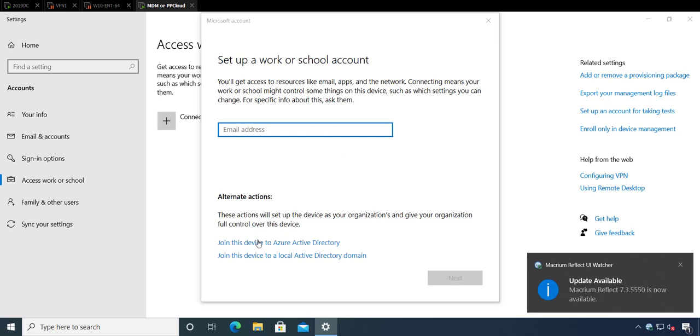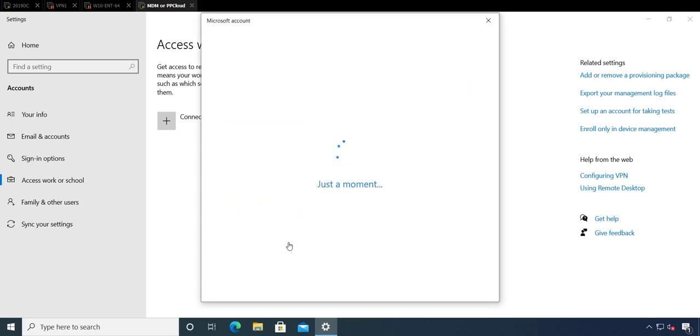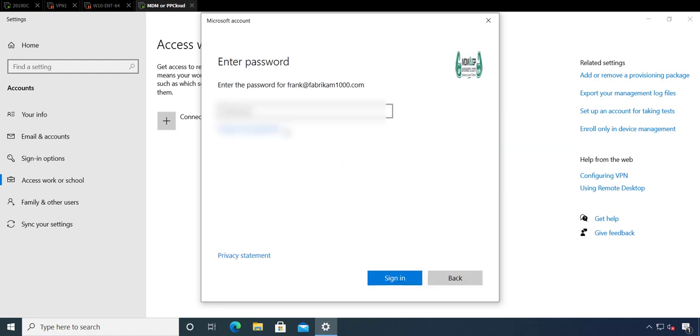This is where you're going to join the device to Azure Active Directory. Don't get fooled by the little snake pit up there. I really hate that thing. Okay, recam1000.com. There we go. All right, I've got 2FA here.